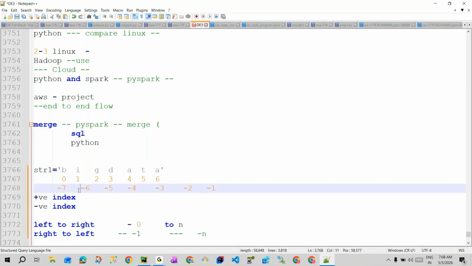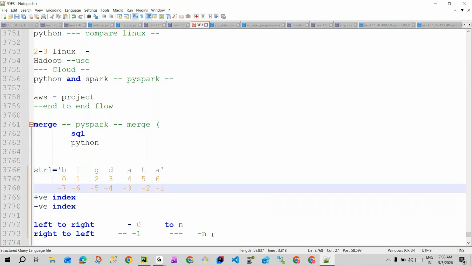Let me adjust. Like that we have the negative index.